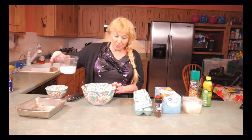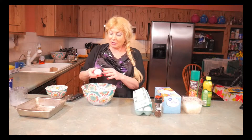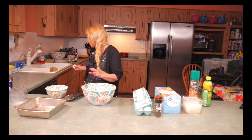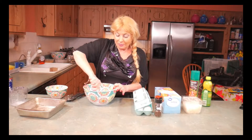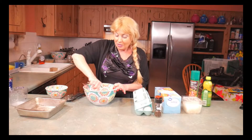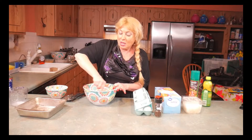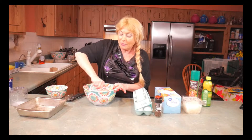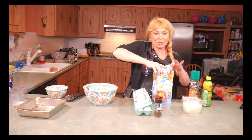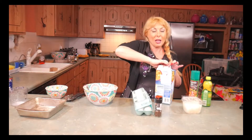Then I pour the milk in and you'll need an egg. Then mix that in. This is a really easy recipe. I also found the recipe in a cookbook that my mother said she used when she was married to my dad, and it had a sauce that went with it which is just butter and lemon juice, which I make and really enjoy. Now the lady friend that used to invite me to her house, she never made that.